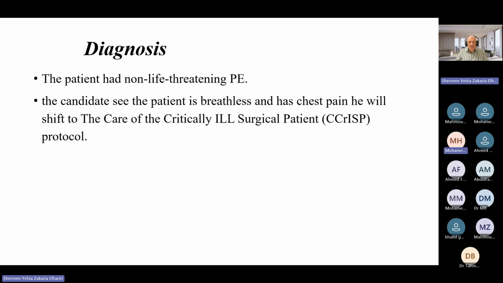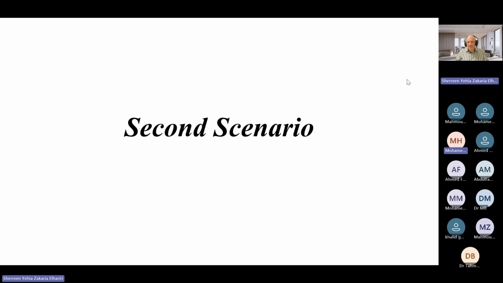May I ask a question, sir? Regarding the patient, when do I supplement the patient with 12 to 15 liters of oxygen through the mask? Only if the patient is in bad condition, like trauma. If the patient is in trauma and the oxygenation is not good, you can increase the oxygen, and your guide is the pulse oximeter. If the patient does not improve, you put them on a ventilator, because the indication for putting the patient on a ventilator is that the patient does not respond to oxygen therapy.